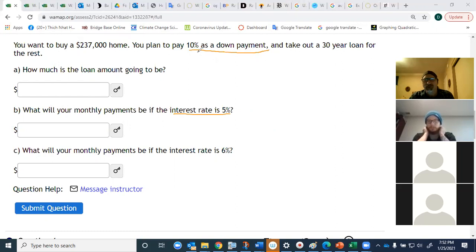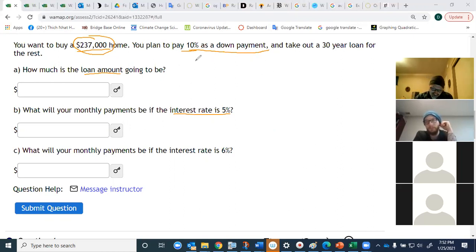Now this is important: a down payment. Not many people can say, I'm just going to give $237,000 for the house, unless they've sold another house that was worth a lot more and they can pay cash for it. Most people just pay a little bit of this so they don't have to borrow the whole amount. Most banks and loan companies make you pay part of that value. So if you pay 10% of that, you're not borrowing the 237,000. You're only borrowing what's left after you make a partial payment. So you have to make a down payment.